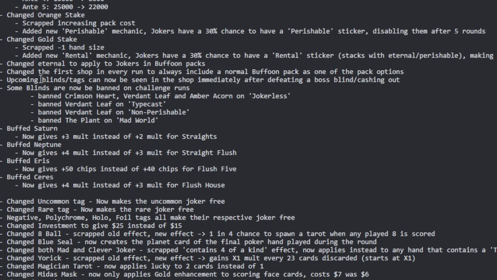All right, moving on here, we've got the Eternals now apply to jokers and buffoon packs. This is just a bug fix, in my opinion. Before, you could get Eternals in the shop, but you couldn't get Eternals in buffoon packs, and so buffoon packs would be kind of like a safe way to get around them. I always thought that was kind of disappointing as a way of getting around what is a very fun, interesting mechanic, these Eternal Jokers. And so now Eternals apply to buffoon packs as well.